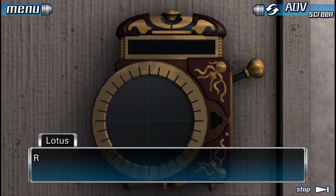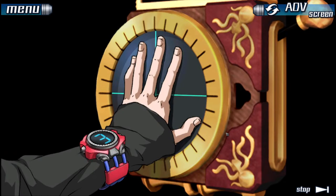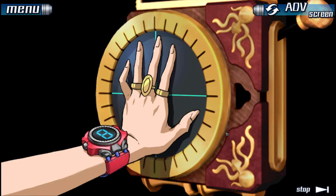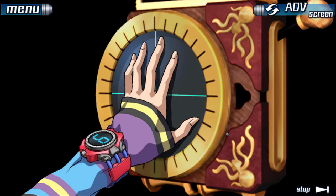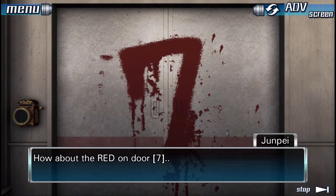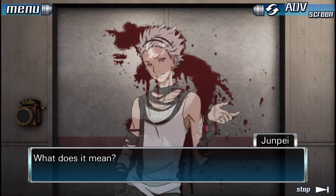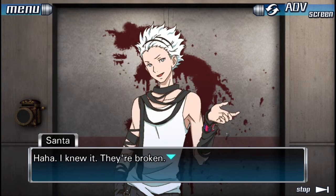There's nothing on it, right? The other group. I wonder if it's broken. Only one way to find out. Oh, wait, it doesn't say anything. Would it say something if there's people in there? How about the red on door 7? And door 3? None of them are working. What does it mean? They're just not in any of them. I knew it. They're broken.